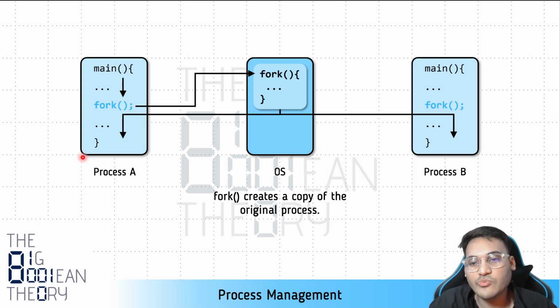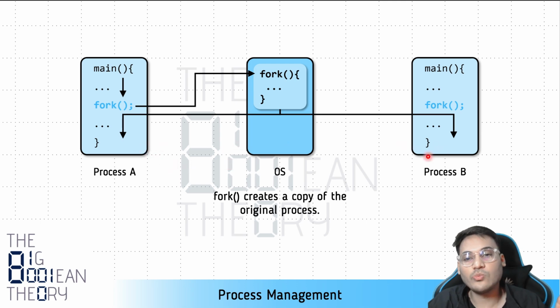Here you can see there is a process, process A, and somewhere in the code of process A there is an invocation of the fork system call, right? The code flow goes something like this. When the fork system call is invoked, the control is immediately transferred to the fork routine inside the operating system, like any other system call. And what does the fork system call do? It creates a clone or a copy of process A. This process B that you see is a copy of process A. Process B has been created by duplicating process A.